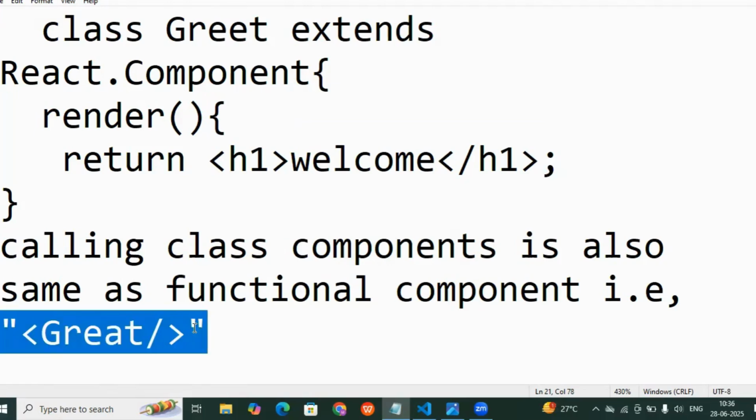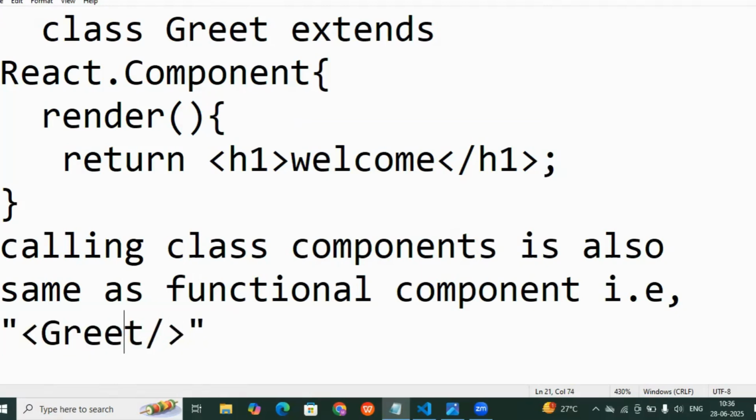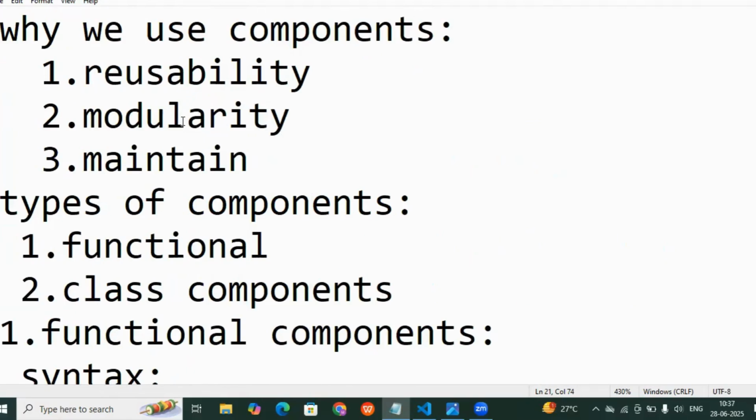Okay, you need to call the class component similar to the functional component like this. Sorry, this is greet, not great.